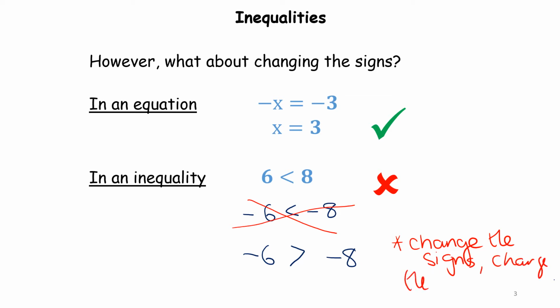Now, depending on how you've been taught this and how you've learned this, you may talk about multiplication and division of negative numbers. That is what will cause a change of sign. I find that's a little bit confusing, and students can often then change the inequality sign when they shouldn't, because in their head they think multiplication and division. So an easier way, in my opinion, is really to focus on, if you need to change the signs, change them, change the inequality sign, and then go about your multiplication and division separately.